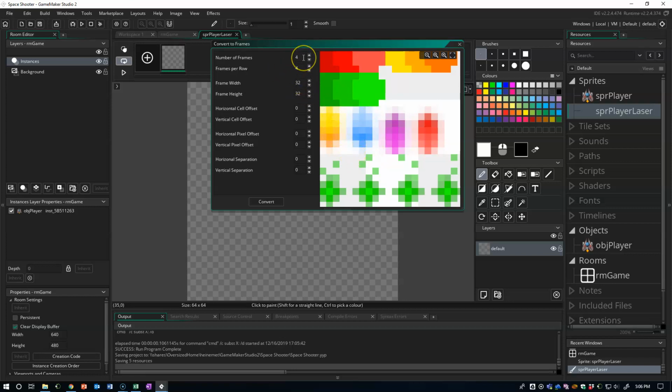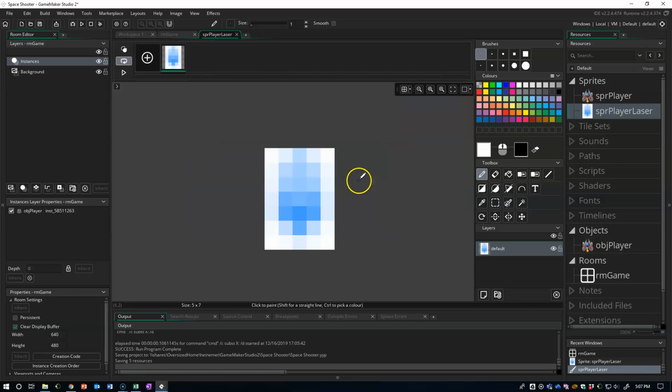So one of the easiest ways to do this, first of all, I'm going to change this. I'm going to go down to 1 and 1 here. We know this is going to be 5 and this is going to be 7. And then for my offset, instead of inputting numbers, I can click. So if I click here, actually I'm going to click here to make sure, and it's a little hard to see, but there is a white border around. And I know that the numbers that I need are 5 and 65. So now that I know I'm in the right spot, I've got the right thing. I'm only getting 1 frame this time. I'm going to click convert. And once again say yes.